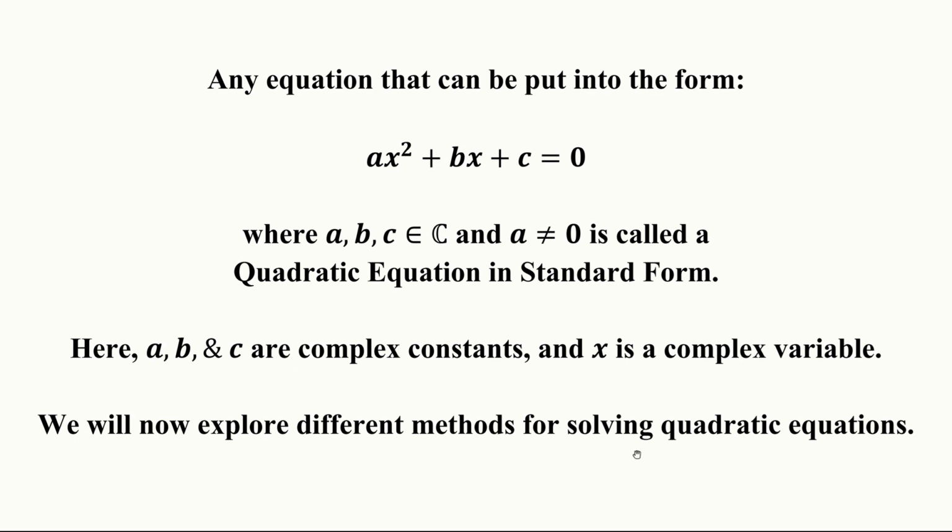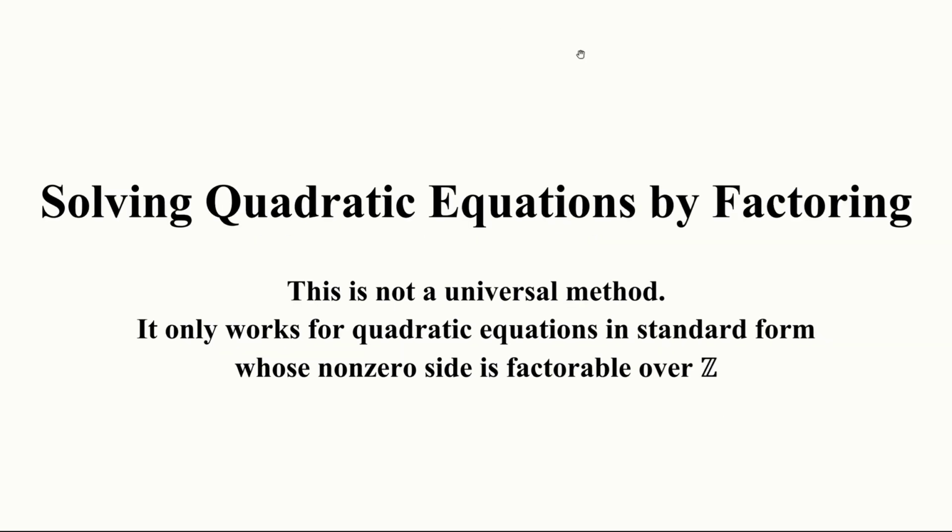We will now explore different methods for solving quadratic equations. Some of the methods that we're going to study are universal, in that they can solve any quadratic equation. By universal, we mean the universe we're considering here is the universe of all quadratic equations. And some of the other methods we'll study are not universal and will only apply in certain situations, which we will discuss.